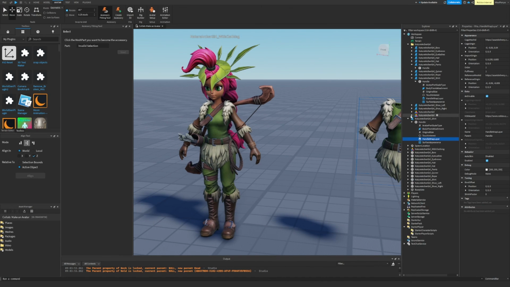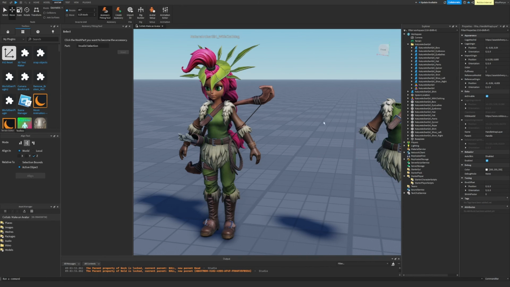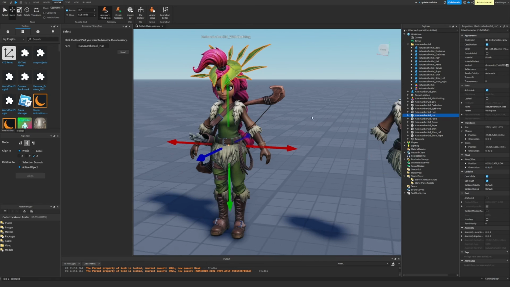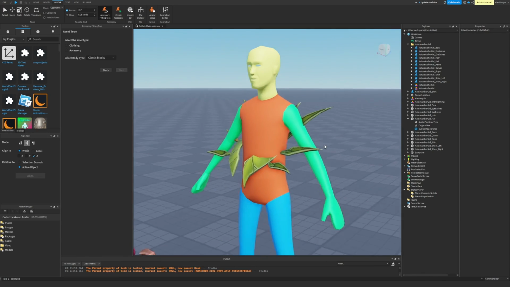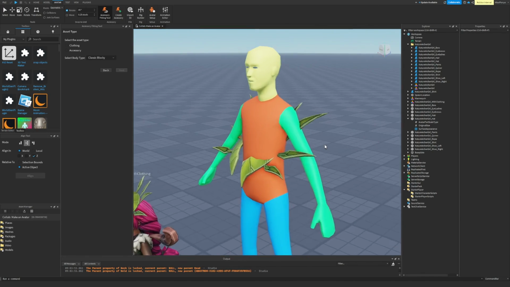So yeah, once that's done, I would go ahead and go on to the rigid accessories. So let me click on a rigid accessory and kind of show you the process. Would love the option just to be able to add an attachment point from DCC and use the create accessory button, but it needs a lot more information than layered clothing does. So you kind of have to take it through this process. It doesn't just rely on the attachment point.